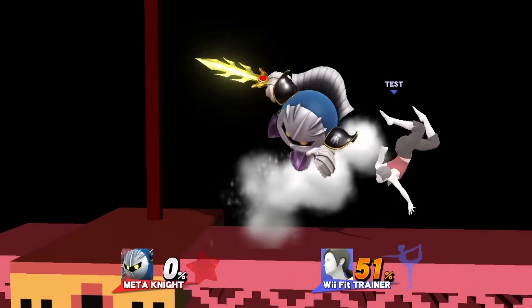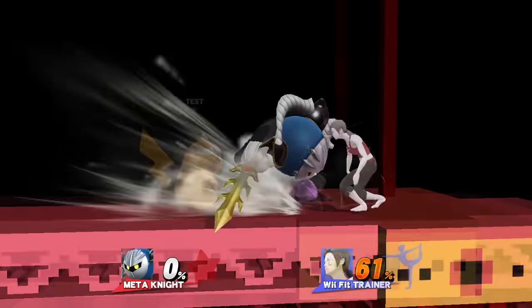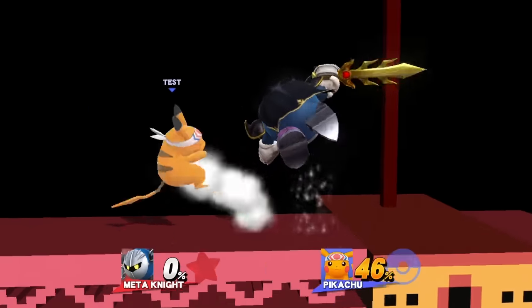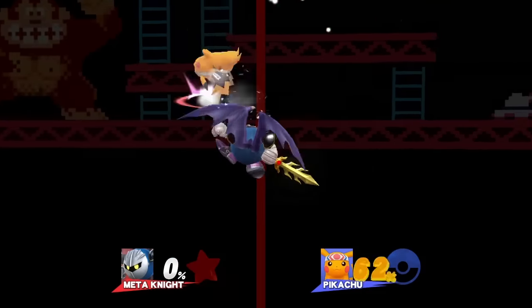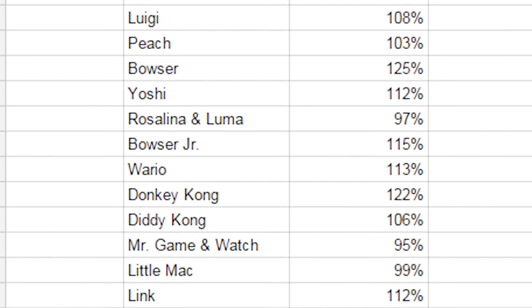Another move that can set up a similar situation is a down air. At mid percents, the opponent will be launched a bit above the ground with only a small window to tech as well. You can follow up with down tilt locks or dash attack. I left the percentage every character starts tumbling from down tilt and down air in the description. You can check that out afterwards.